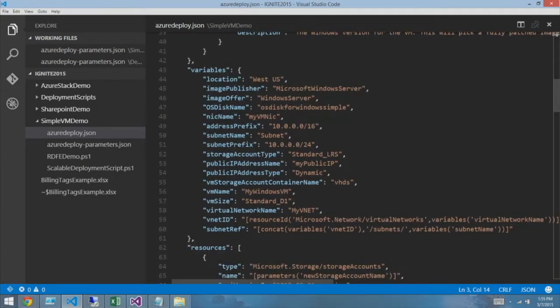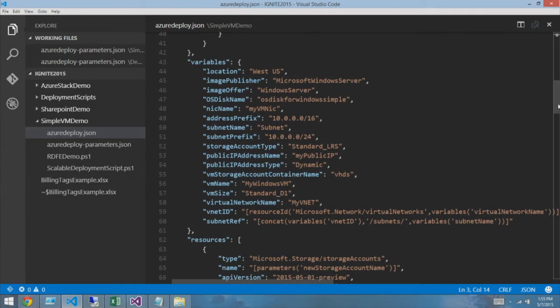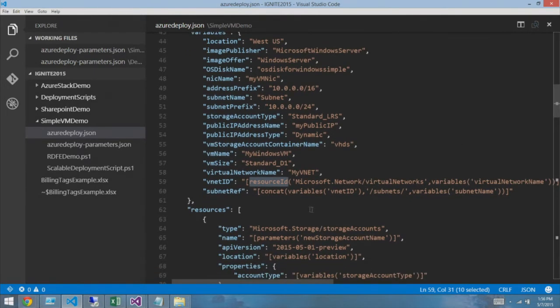So variables, and I know sometimes these terms are interchanged in programming languages, but variables are different in templates than parameters. Parameters are coming in, and the caller will pass these values in. Variables are static inside of the template. That being said, you'll see some syntax where you'll have brackets like this and a particular function name. And what you can do with this is actually compose values for these variables based on parameters that are coming in and the environment that the template is running in. In this case, you have the resource ID, so you don't need to specify the full string. Azure Resource Manager will concatenate this string automatically for you.